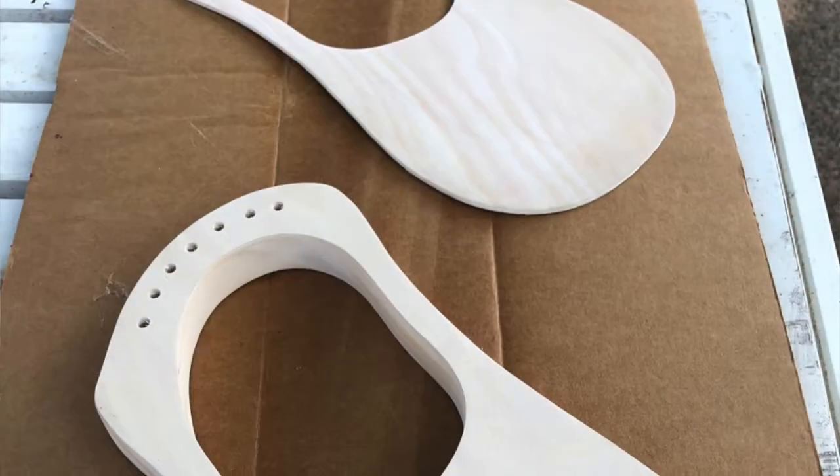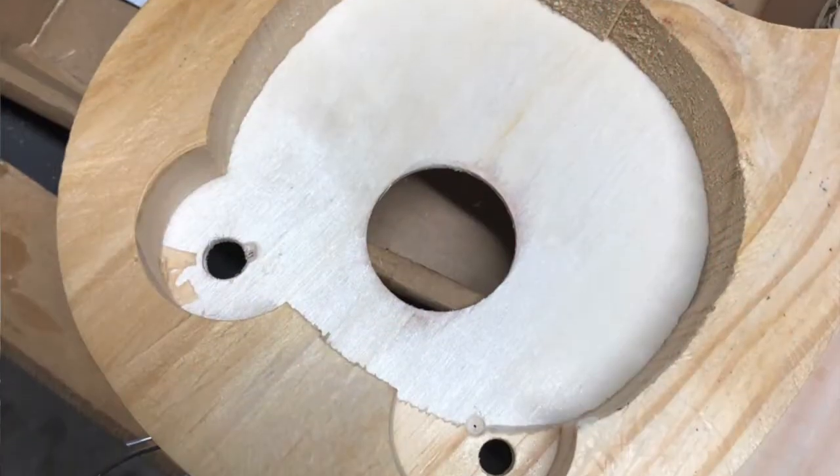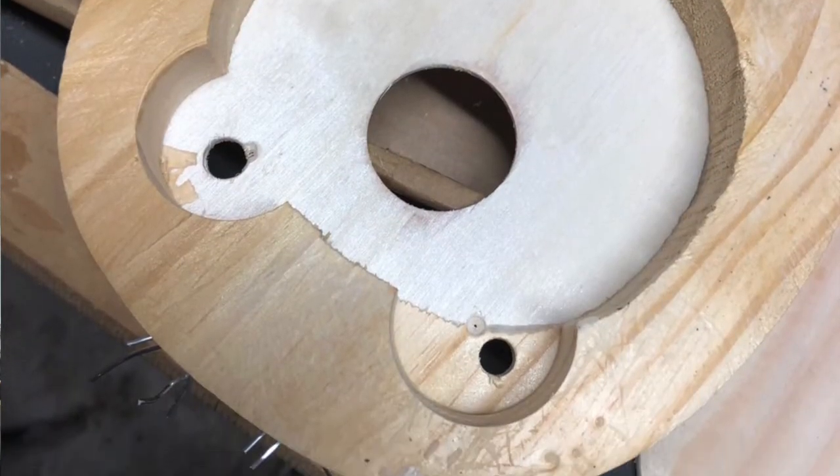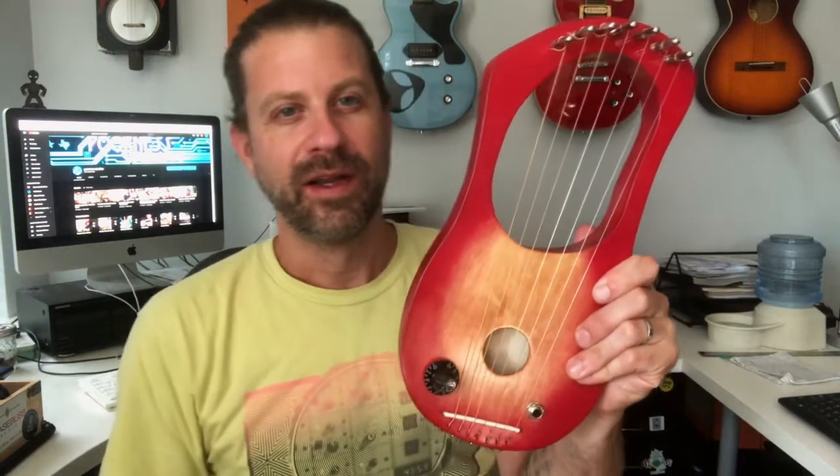I used a heat gun, heated it up, used a wire to get in there, and had to use a coping saw at a couple of spots to get the back completely off. I wood-fillered it in, smoothed it out as best I could, and now it actually doesn't look too bad after I put it back together. That also allowed me to route out the sound cavity so I could fit in a potentiometer and a jack to make this electric. I hot-glued a 40mm PSO pickup right on the soundboard — and voilà, we have an electric lyre.